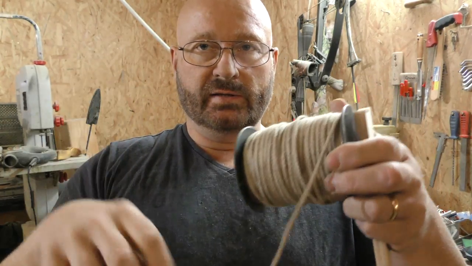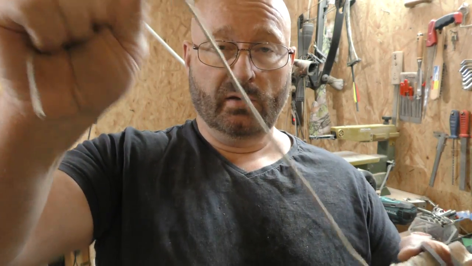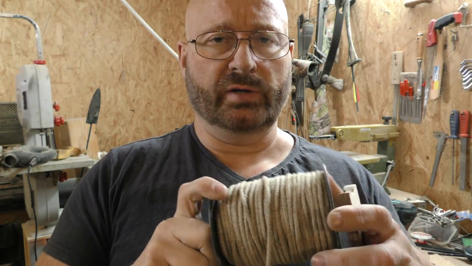Now we need to find some rope. You can actually also use paracord and so on. I just use this natural looking sisal rope. It's only 4 millimeters. You can use thicker or thinner. It doesn't really matter much.